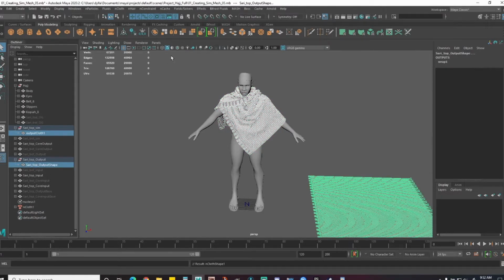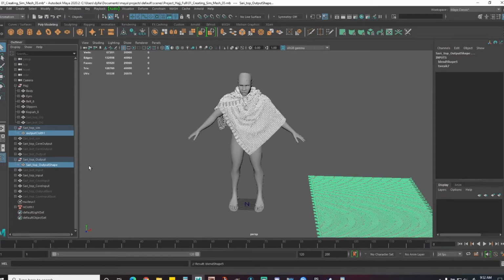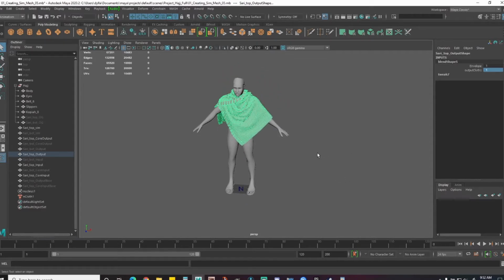So I can do this, I believe, and so now everything should be lined up and in the right place.